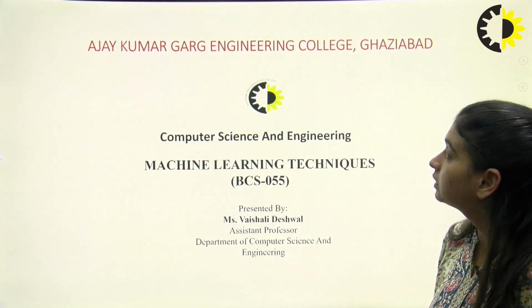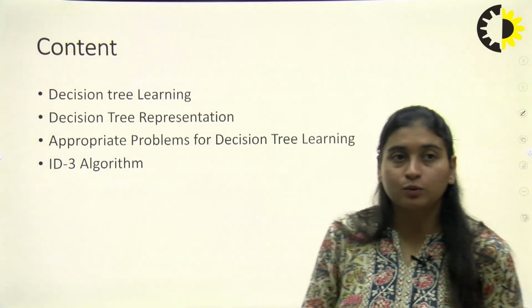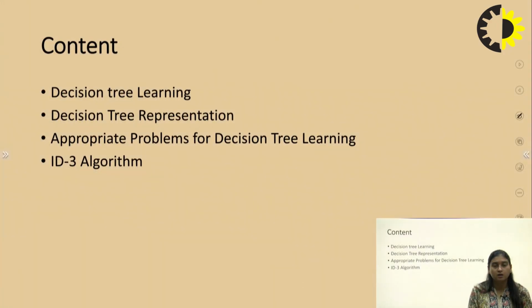So today in this presentation we'll discuss decision tree learning, its representation, and one of its core algorithms, that is the ID3 algorithm, and some of the appropriate problems for decision tree learning. So this is unit 3. We have already covered unit 1 and unit 2 in the previous videos. You can check that.